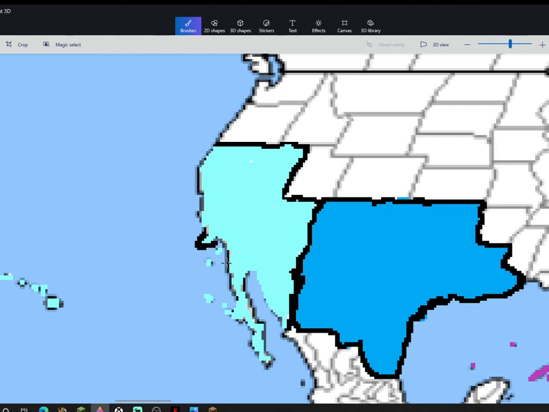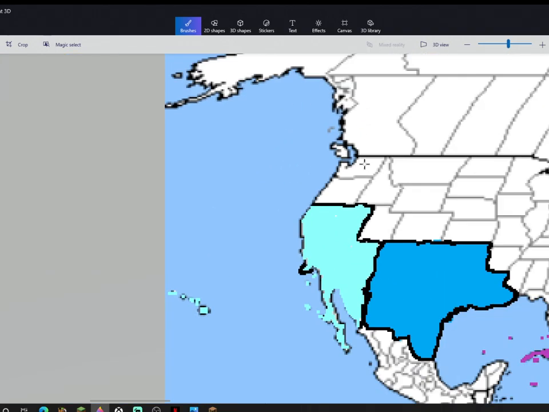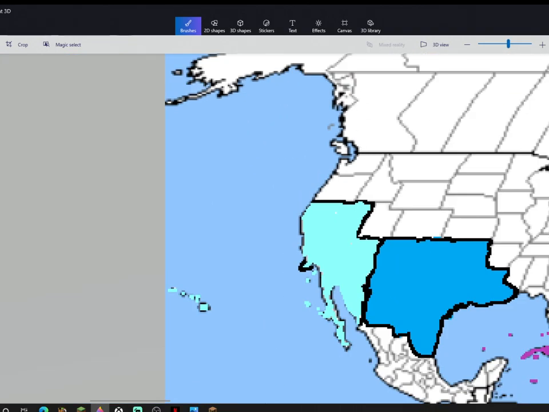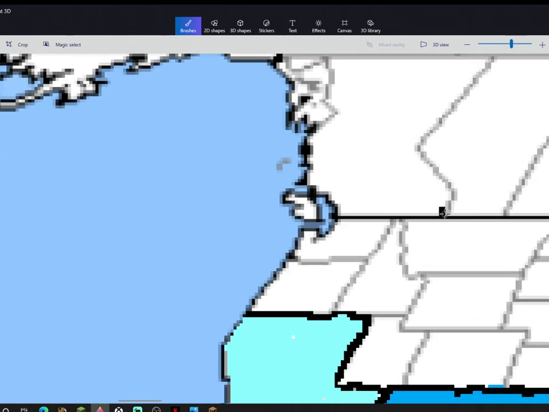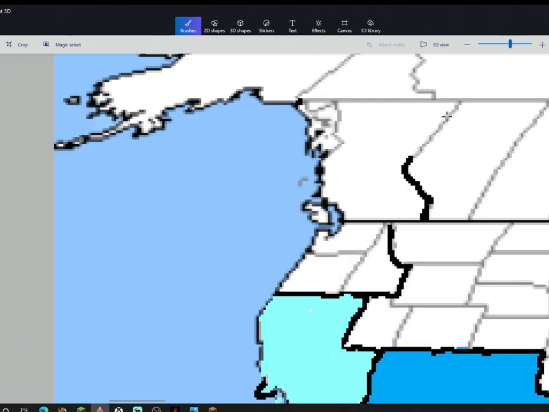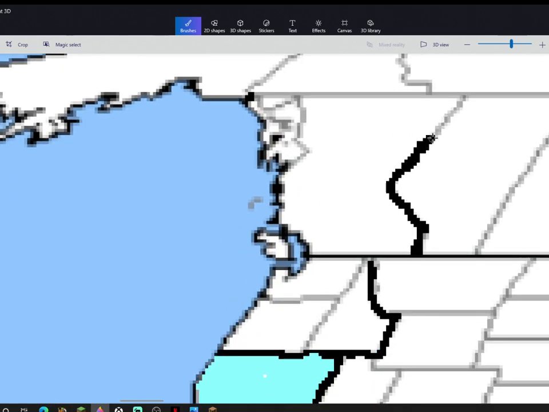I don't know why I included that tiny little bit of ocean for California. I just kind of did. Next is Cascadia. You probably know what Cascadia is. It's an old country that spanned British Columbia, Washington, Oregon, and Idaho. It was a pretty big country spanning multiple states. Some people call this area the Cascadia area now because that's where it used to be. This used to be Cascadia.